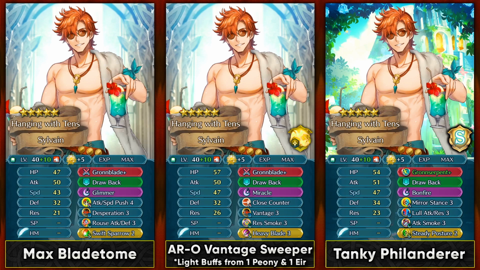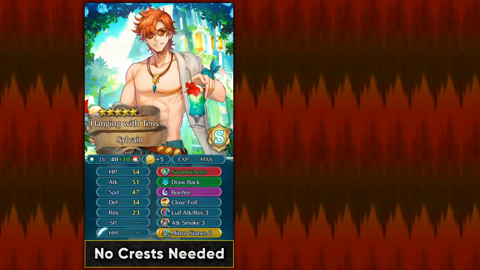It is definitely going to be expensive because it's present on 5-star Logged Lull, but this is definitely an option you could go for with a tier 4 stance skill. You could also use him, again, more defensively with Close Foil to make use of his defense so that he can retaliate back to the melee foes.